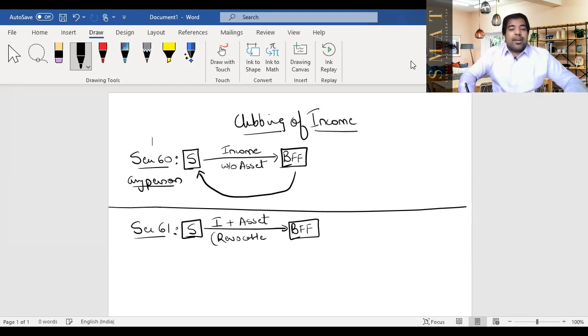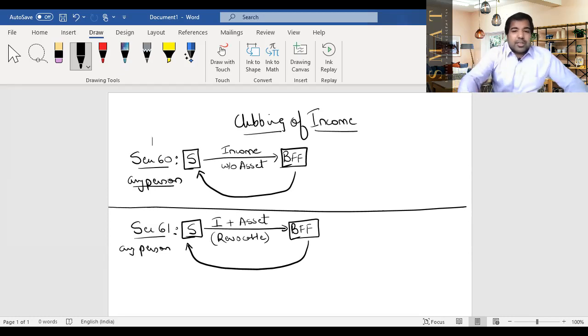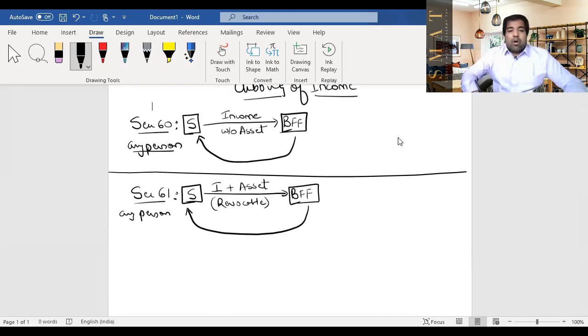Guys, this revocable transfer is actually like a fake transfer. Imagine on your birthday, someone gives you a gift and he can revoke it back, he can take it back from you. That's not a real gift. Hence here also, if any person transfers any asset along with the income and it is a revocable transfer, then the income will come back to the person who has transferred it. In the exam you can write it will come back in the hands of the transferor. Guys, section 61 also entails clubbing of income.